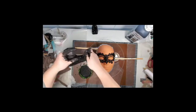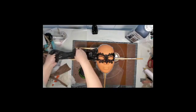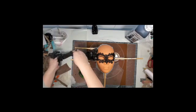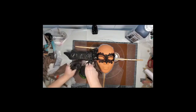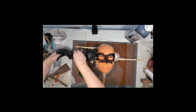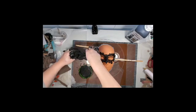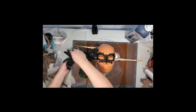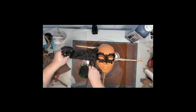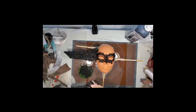So let's start with the longest portion that we have here, and it doesn't really matter if I make a mess around the face, because everything is going to get painted. So let's put our first one here, and I'm going to make as many folds as I possibly can. And I will work a bit more on that off camera, so I won't take too much of your time. And now let's find a really short one.